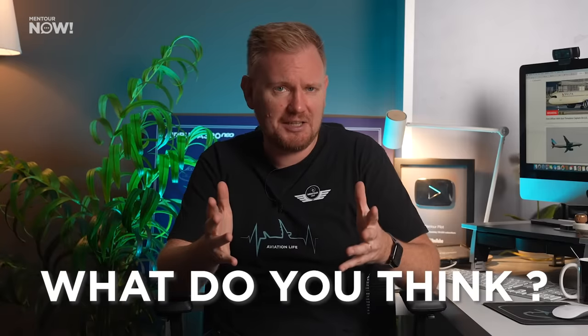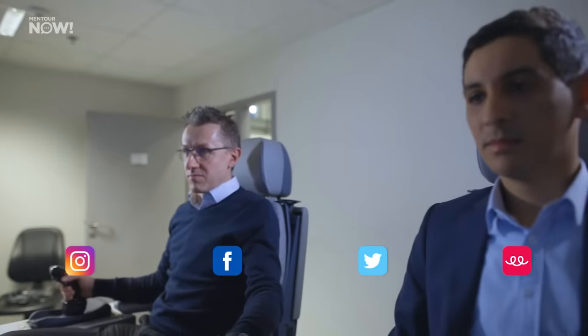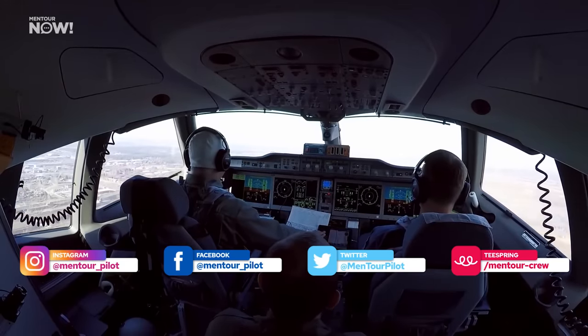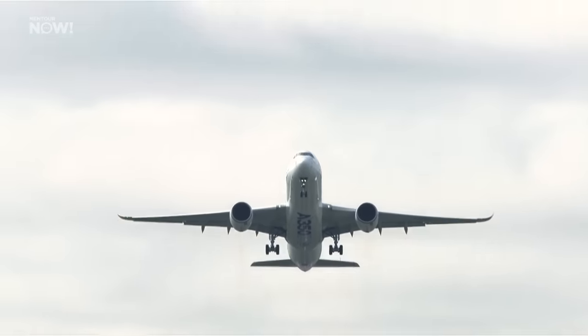I'd be very interested to hear from Airbus pilots in the comments. Active side sticks seem to eliminate all the weaknesses of previous systems while leaving behind only the advantages. Many standard operating procedures have been designed to guard against the lack of feedback between the two existing sticks and would likely need to be adjusted, and there would also be extensive training needed for a flight control update like this. The A220 could potentially be an easier retrofit since the existing pilot pool is comparatively small and A220 production is much slower than the A320's. Or maybe Airbus could launch an active side stick upgrade for the A350 and then later bring it to single aisles.